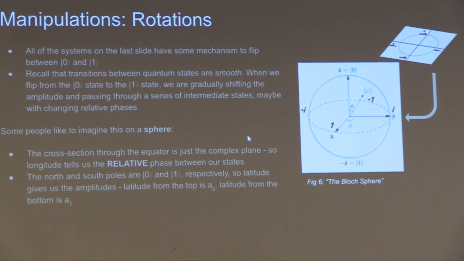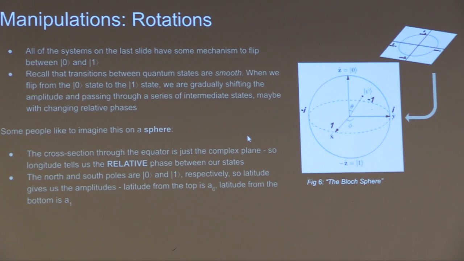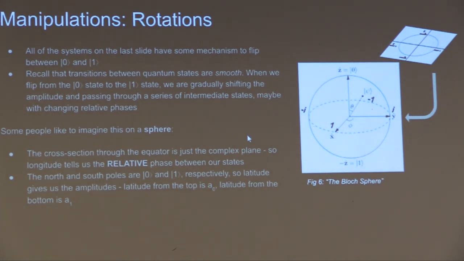Many things behave this way. In electronic structure theory, the occupancy of a particular orbital — whether there's an electron in it — behaves this way. For lattice gauge theory, the magnetization of each lattice site in an Ising model can be represented by qubits directly: each lattice site maps to a qubit on the device. If you want to be convenient about it, you make the connectivity of your lattice identical to the connectivity of the qubits on the device — which ones can have CNOT gates between them.